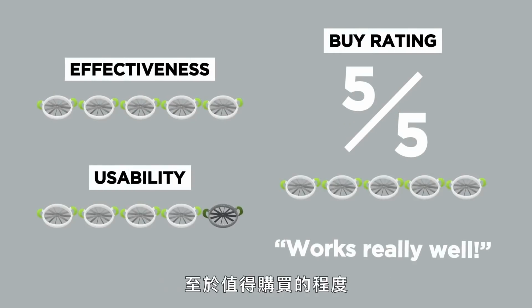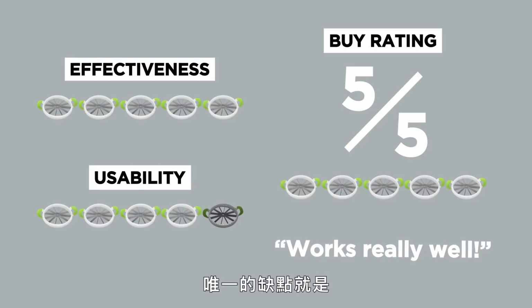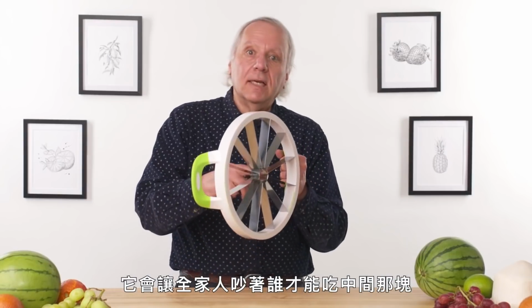In terms of a buy rating, I would give the watermelon slicer a 5. I think it works really well. The only downside is going to be the family arguments about who gets the center.